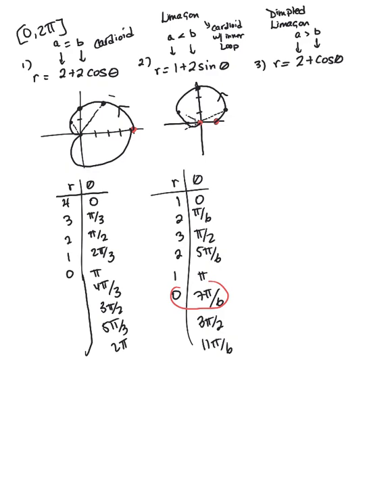But then what ends up happening is when you go to 3 pi over 2, you're talking about the sine being negative 1, right? So you're going to have 1 plus 2 times negative 1, which is negative 1. So what ends up happening is you end up going up here, okay? But you're going to make a loop. So this is 0, and then 2 pi is 1. All right, so you could figure that out.